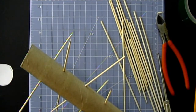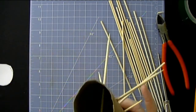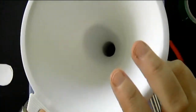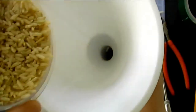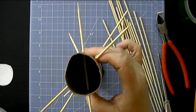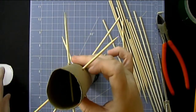You may want to use your funnel for this as well, so we don't end up with rice going everywhere. I don't even know. Can you see that? Ta-da! It's going to fall over on me. Here we go. Pouring some rice in. Now, you don't want to put too much in, right? A little bit goes a long way on this. In fact, I might have even put too much in already. So I've got my rice in.